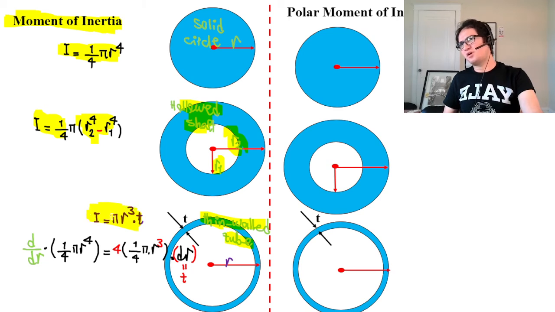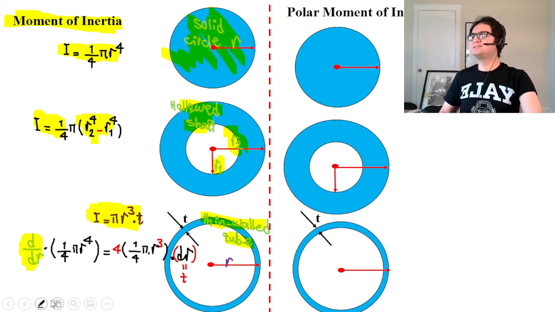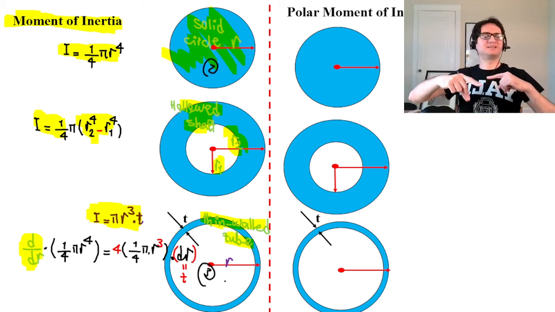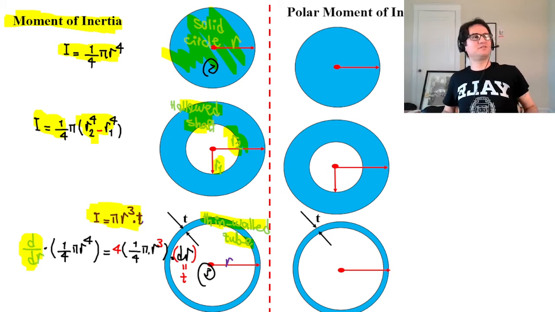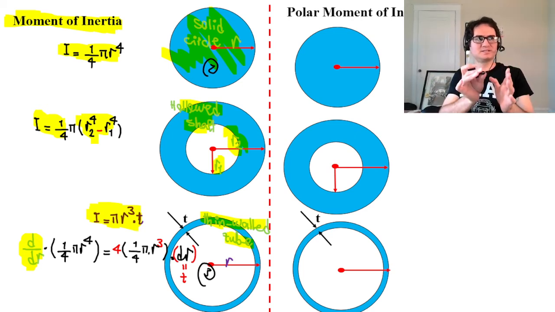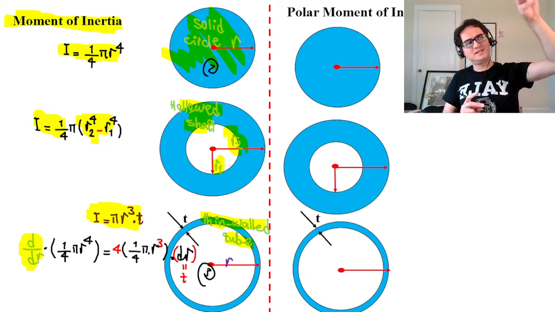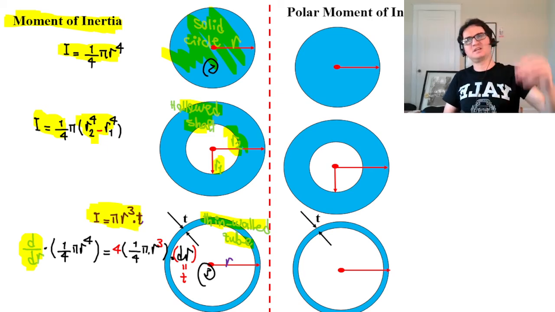To derive this equation for the moment of inertia of a thin wall tube, we can just make a derivation from the moment of inertia of a solid circle. Why is that? Because one can easily say case 1 and 3 are against each other. The very first one has all the mass inside, the solid circle, and the other one is almost empty. It's a narrow strip of thickness, and the middle section is taken out. So you can consider there is nothing at the middle.